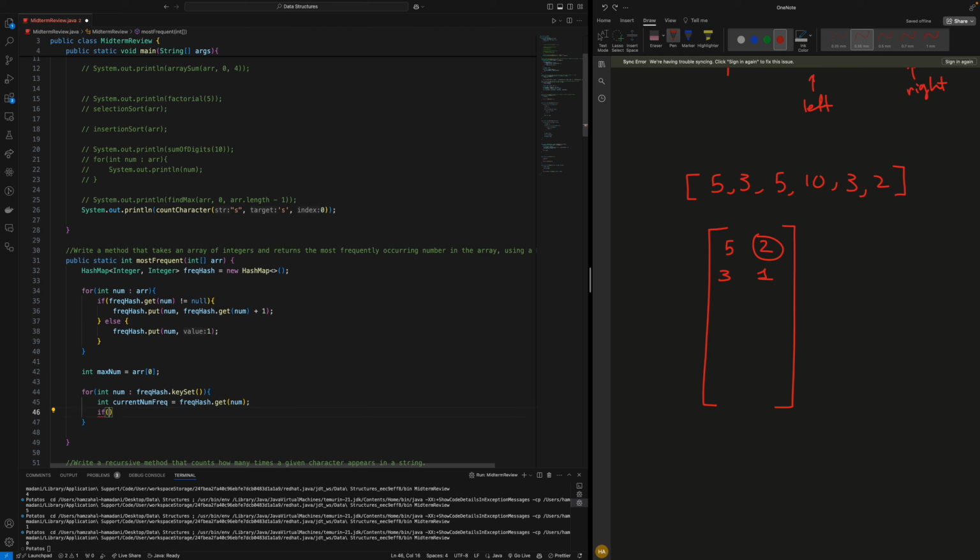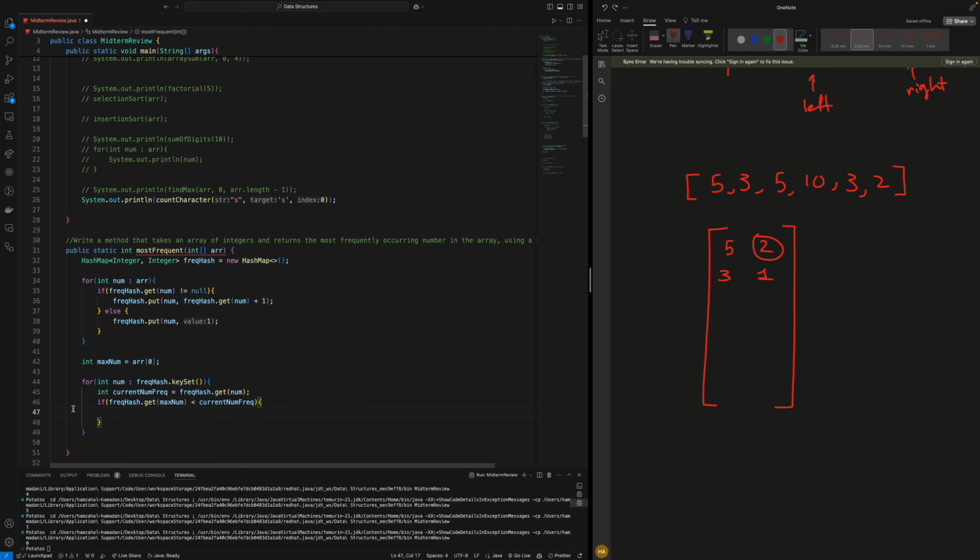So then what we'll do, okay, so if the frequency of the maximum number is less than the current number frequency, right? If this is less than this, therefore this has a higher frequency, right?